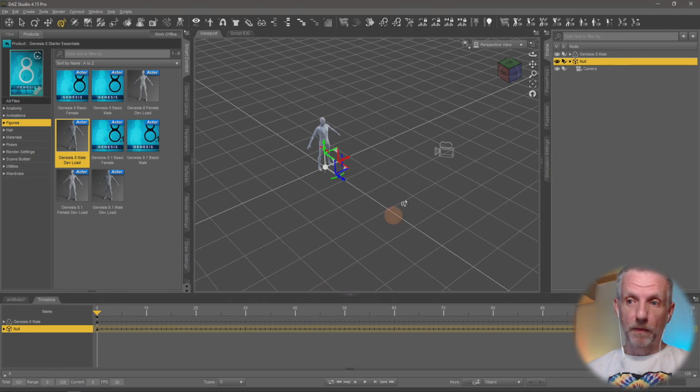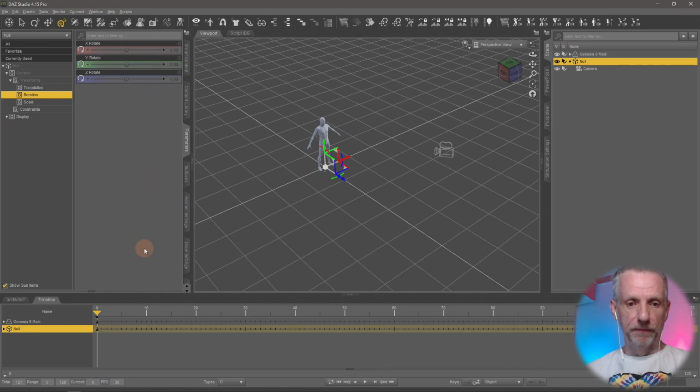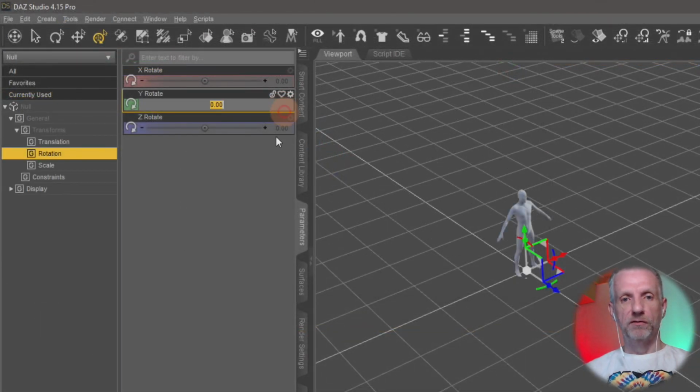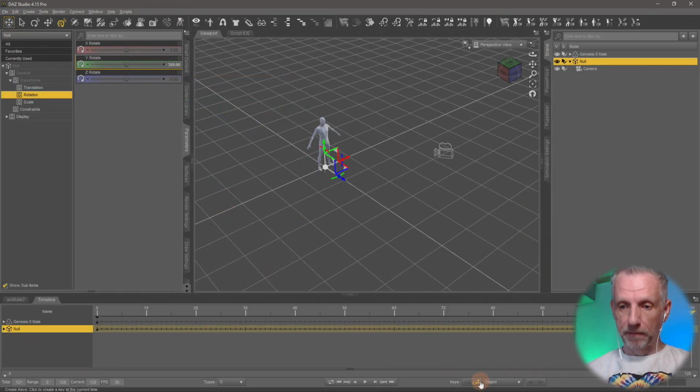Personal preference. With the null selected, I'll go to the first keyframe here and hit the plus icon on the parameters tab on rotation. It depends on where you want to move the camera. At the end of the whole animation, I'm going to set this to just one short of a full rotation, since 360 is the same as the current position. So if we set this to 359, just arbitrarily, then set a keyframe here on the null.